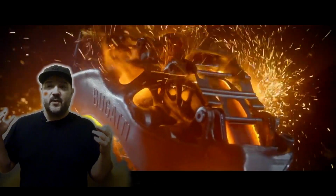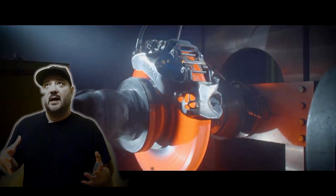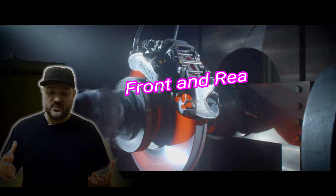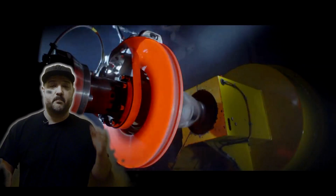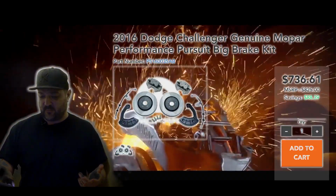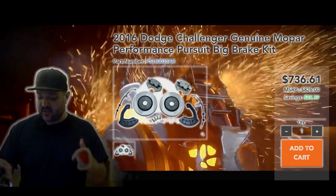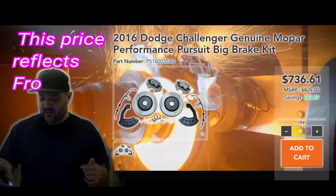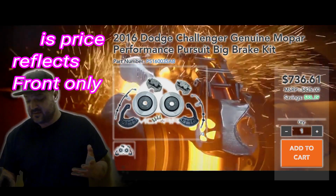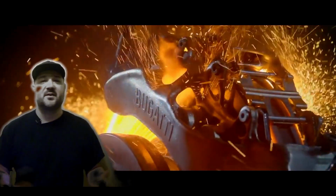Now, your really reasonable option, and you could probably do this for right around, I would say, $1,500 all said and done with labor, is do the Mopar police pursuit package. Now, I've seen them online. I got one company here, All Parts Mopar. They sell everything that you need to do this, and I'll put in the link of where I found this. They are asking $736.61. So you factor in $700. They're probably going to charge you shipping and handling and all that kind of stuff. So you're looking at about $800 plus another couple hundred for the install.